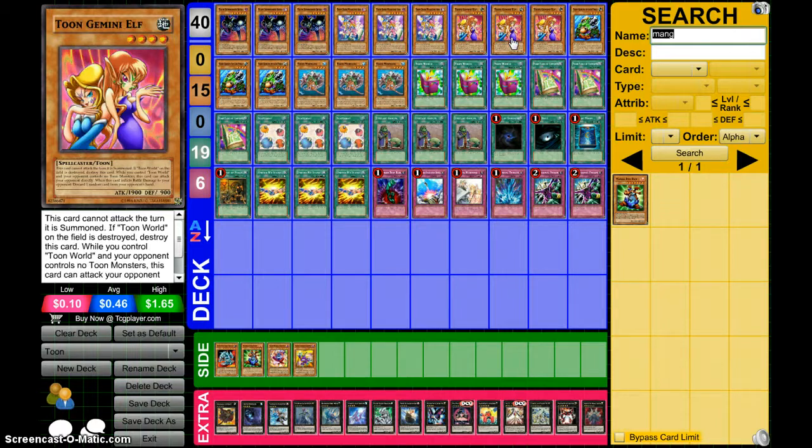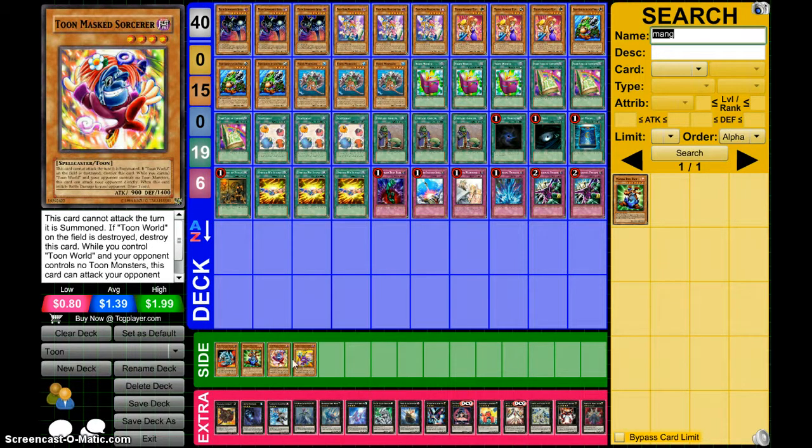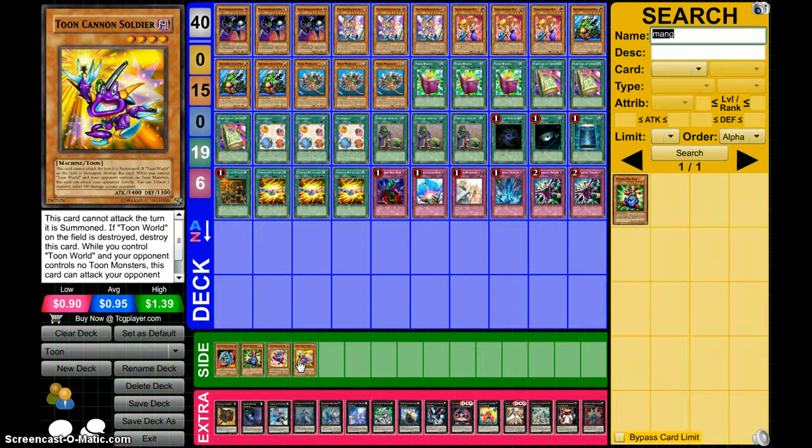Class B Toons are Toon Gemini Elf, Toon Goblin Attack Force, Toon Masked Sorcerer, and Toon Cannon Soldier. These monsters can be normal summoned, and can be summoned if Toon World isn't on the field. They more or less have all the restrictions that the other Toons have. If Toon World is destroyed, they're destroyed, and they can't attack the turn they're summoned.